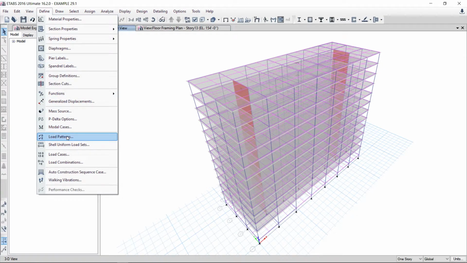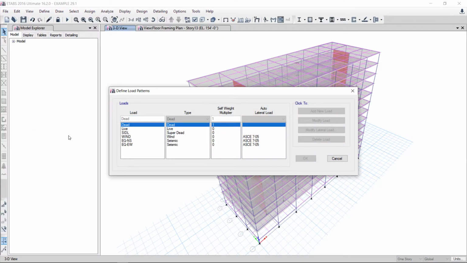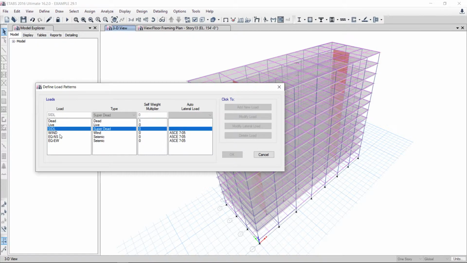Now, coming to the very important point, that is the definition of loads. So, in ETABS, we define the load pattern. Dead load, of course, no issue, dead load is assigned. Live load is defined. Superimposed dead load is defined. Now the wind load. This is the most important factor.